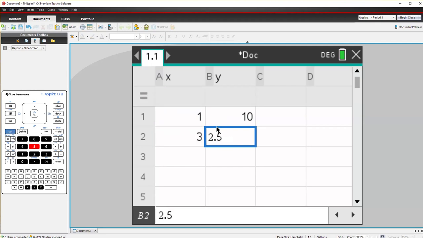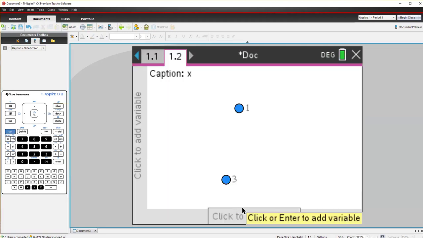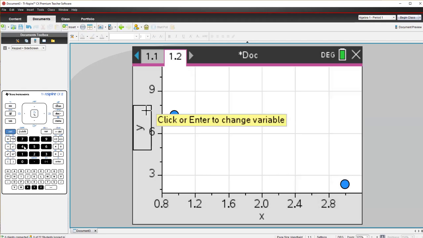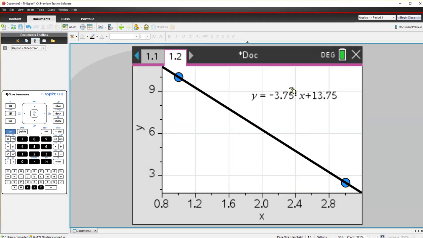250. And from here, all I'm going to do is go to the data and statistics. It's going to be X, and this is going to be Y. And then I just do menu 461 because we are looking for the slope. So menu 461, and it tells us what the slope is. So you can use this for sure.